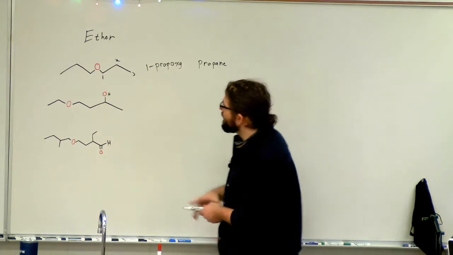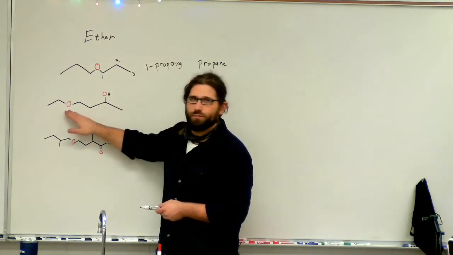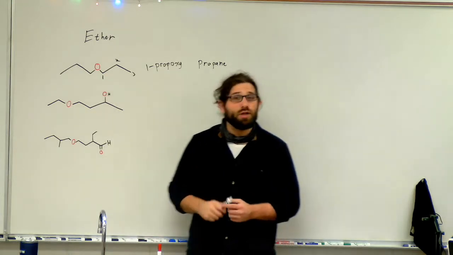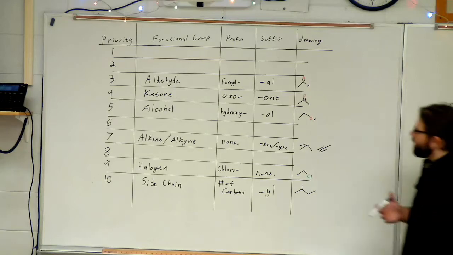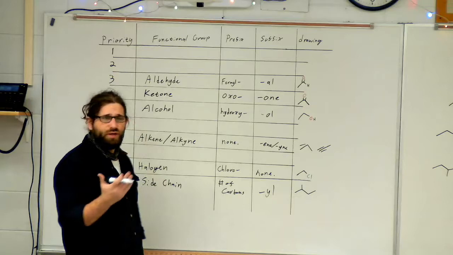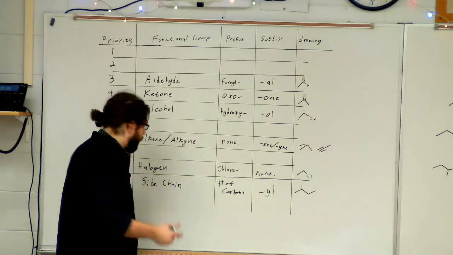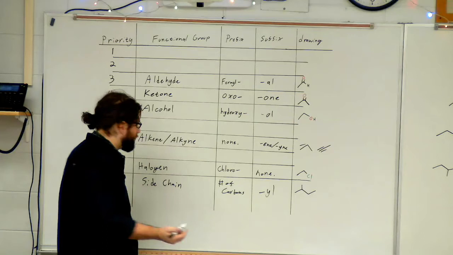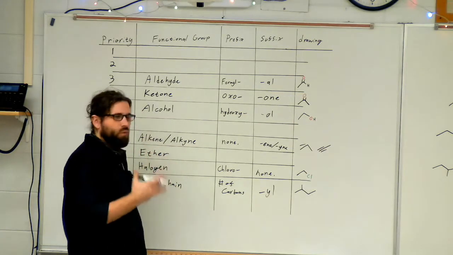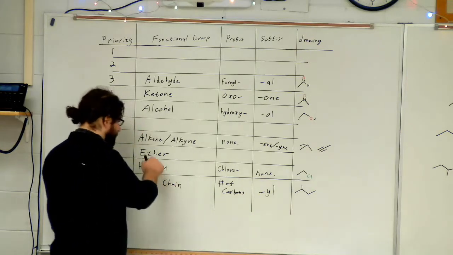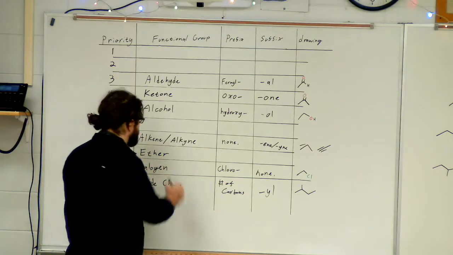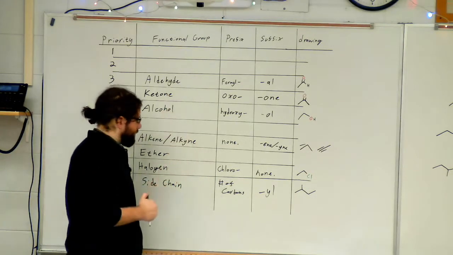Next one, I'm going to have an alcohol along with an ether. Now, which order am I going to number this in? Well, let's look at our priority to figure that out. The priority of an ether is very low, and that's because it's always treated as a side chain. It is a little more important than a halogen or a regular side chain, but not by much. We often won't get in a competition between an ether, a halogen, or a side chain. Usually if we have an ether, we're just going to have some straight carbon chains, or we're going to have some other functional groups up here.